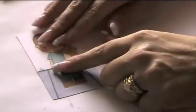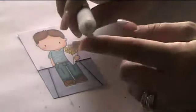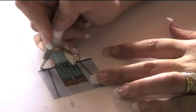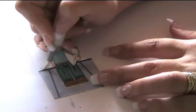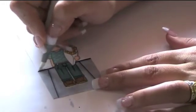Now, what happens if you actually go over the line? Say I was colouring this sidewalk and whoops, I've gone over the line like so here. You can actually remove colour by using your colourless blender, and I just wanted to also show you how to do that today. You want to take your blender and then you just rub the colourless blender over, and that actually pushes the ink into the cardstock. You can see it's lightening up.